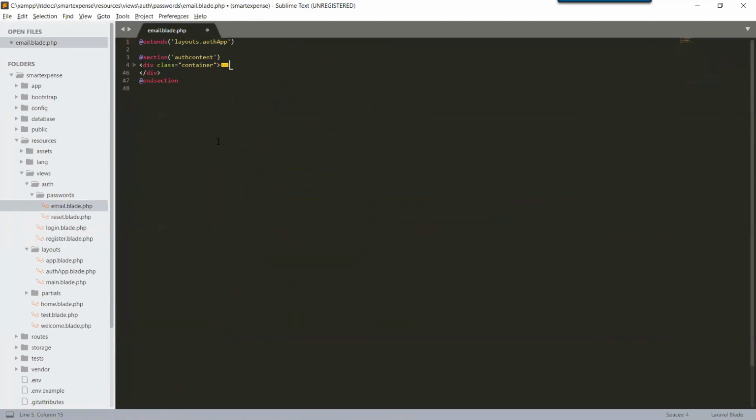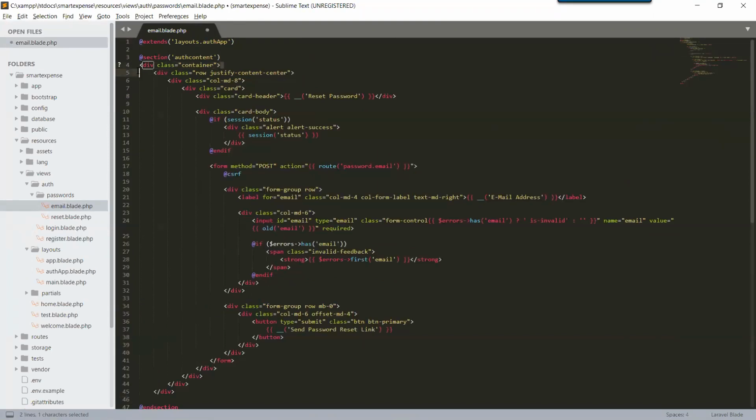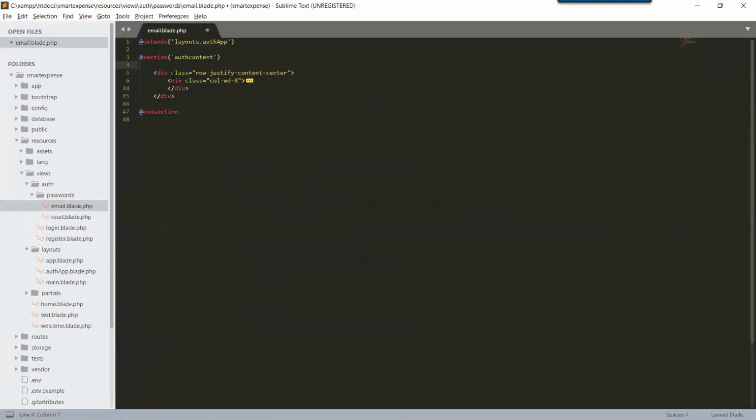So container will not be required, remove it. Also we will not require a row, so we will remove it.